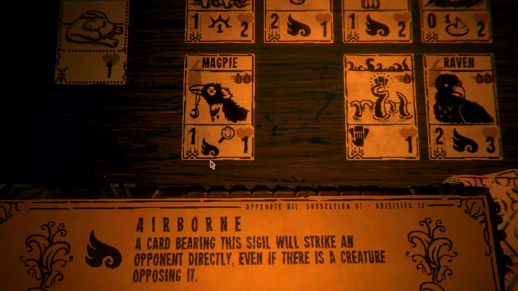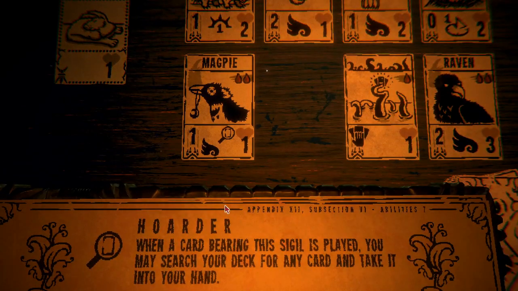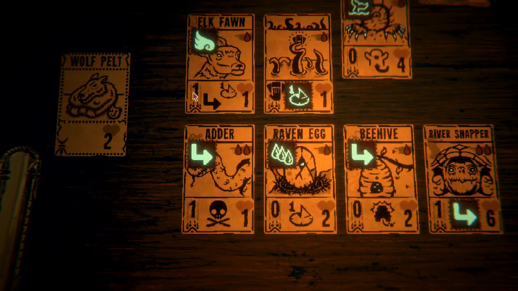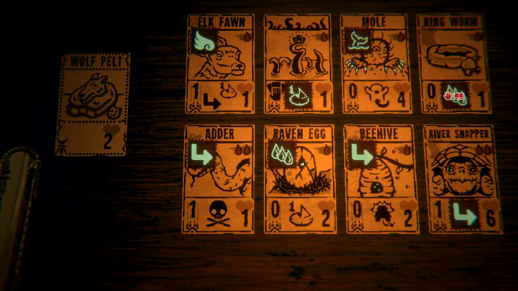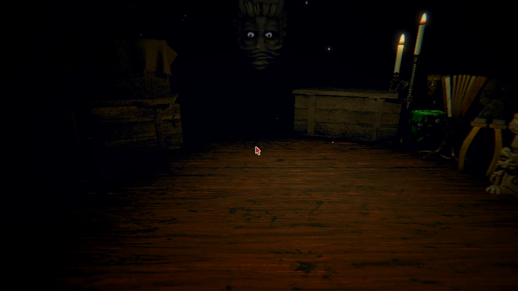What's Magpie do? Card bearing the sigil will strike an opponent directly. Oh. Lame. Oh, wait, there's two symbols. When a card bearing the sigil is played, you may search your deck for any card and take it in your hand. Oh, wolf pelts too? Exquisite. Oh, so I can get better cards with this. Ringworm. Wait a second. I'm getting the ringworm.